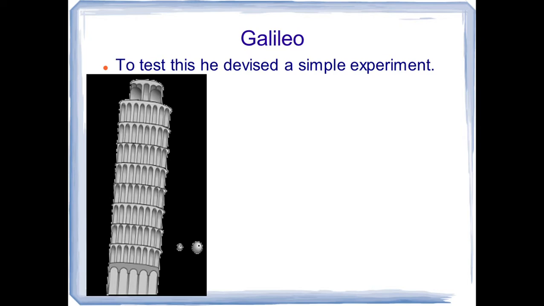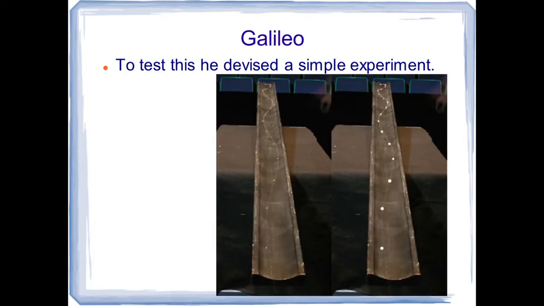What he did was a little bit simpler, and it's actually a little bit better experiment. He took ramps and had different mass objects and looked at how they rolled at different times going down the same ramp. If you look here, this is kind of like our video capture, and you can see the heavier ball and the lighter ball at different times are at the same point on this ramp rolling down.